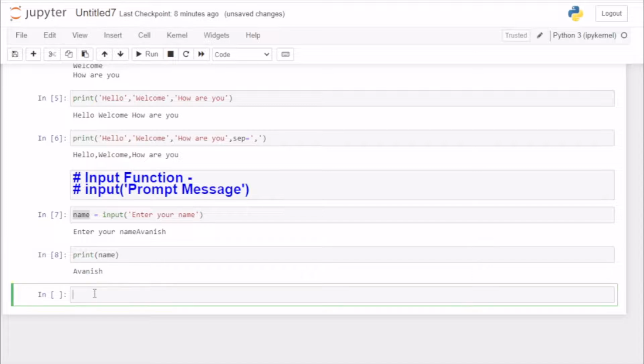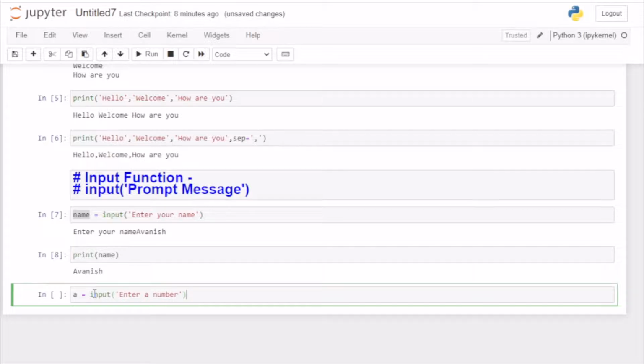Now suppose I'm defining one more. A equals to input, enter a number.